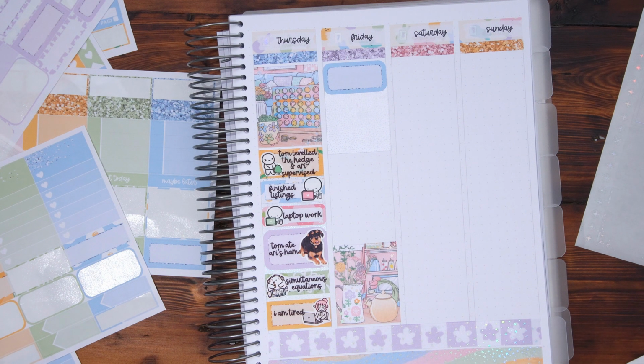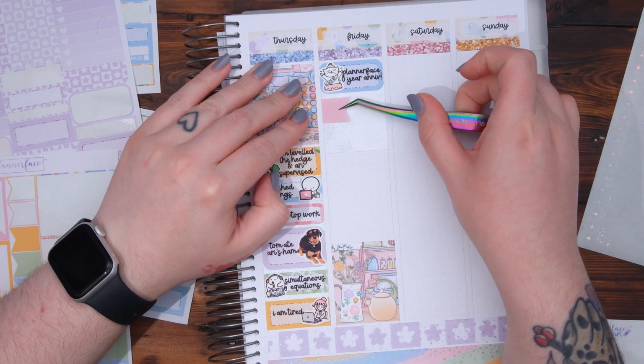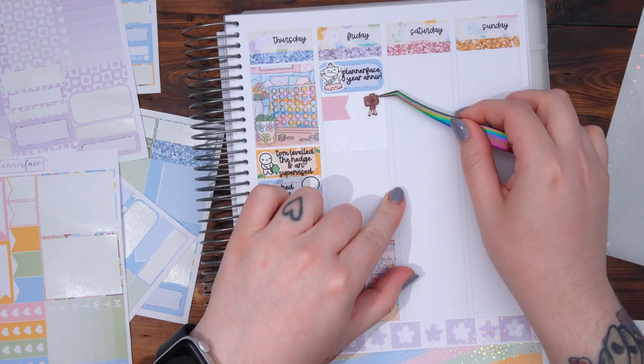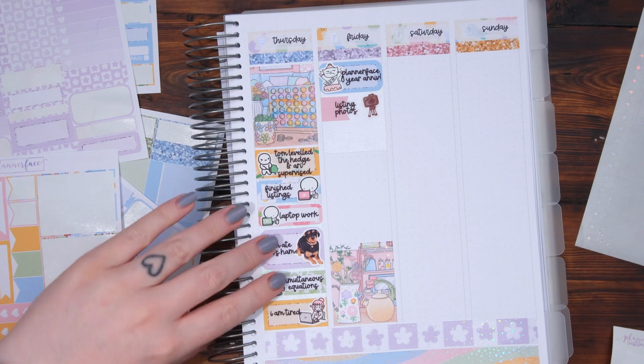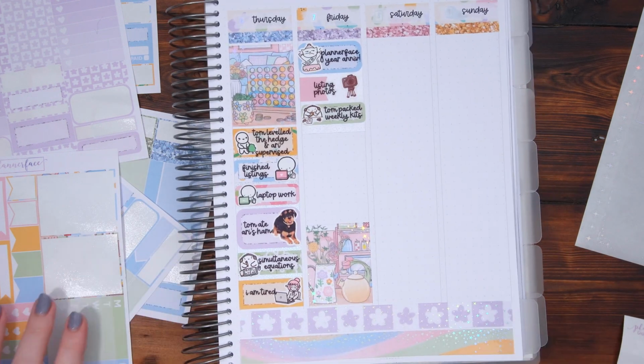So I marked that, and then Tom did pack weekly kits for me today. He helped me collate them. I think I'd already run them through the collator, but we're still double checking that everything is collated correctly, and to be honest it pretty much always is, so I don't really need to do that anymore, but trust issues with the collator still. So Tom collated those for me, which was a big help.